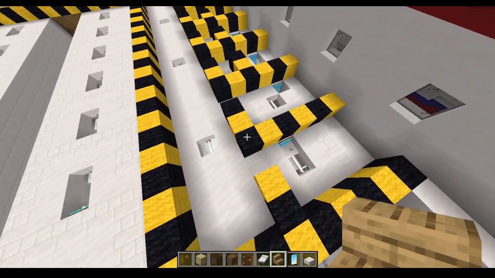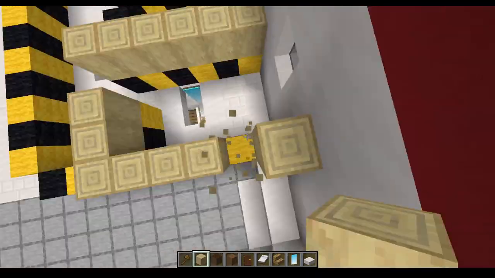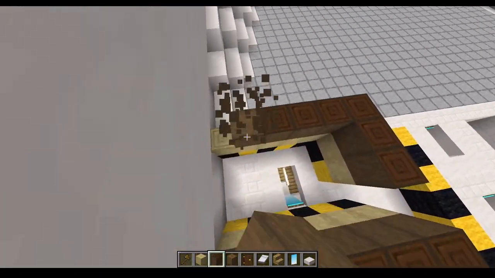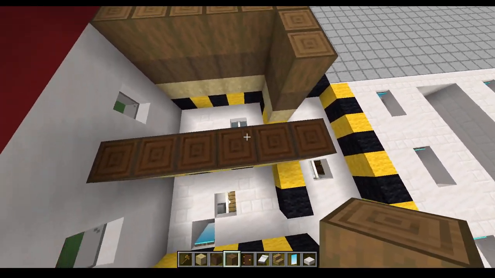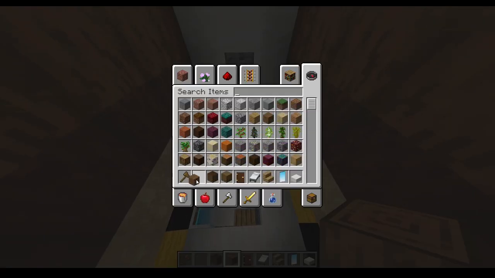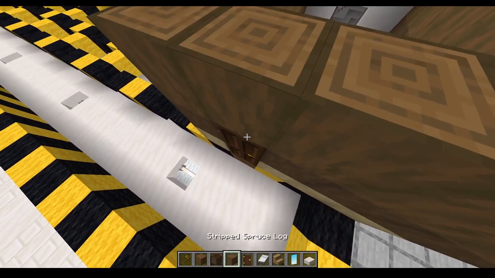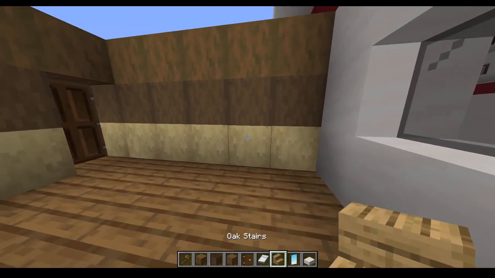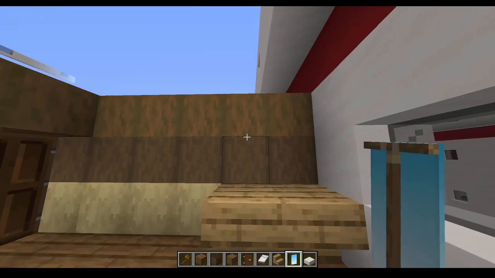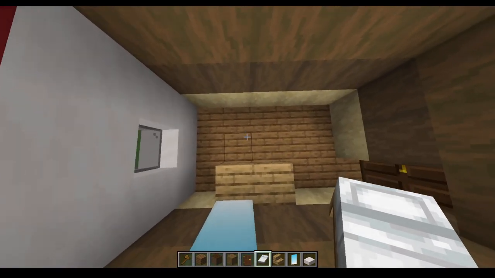Okay, so come here to this first one, build this wall up, this and this, then go on top and here. And fill the floor in with your spruce planks. Put a door here on top. Then stair. Stair goes here. Mirror here. And then bed.